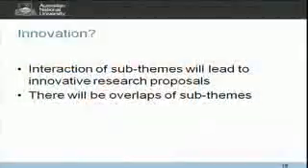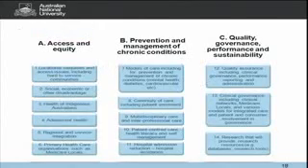Can we do a sort of backwards and forwards flip in these? So can you go one more forward on this? So here, you'll see this in your information for applicants. This chart shows you the 4 overarching themes. What we've done for simplicity and to streamline matters is to roll themes 2 and 3 together into theme B. So actually theme 2 I think is prevention, and theme 3 of the National Health Directives is management of chronic conditions. So we've pulled those together into B.